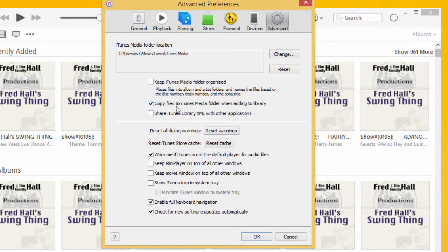That way, any future music that you add from CDs or from any source that you get it from will actually be copied into your computer's hard drive the way it normally should be. We only unchecked this because I wanted to show you that if you wanted to use the USB flash drive as the source for the music when iTunes is playing, uncheck this before you do the add, and then check this again when you're done. And that's basically all there is to it.